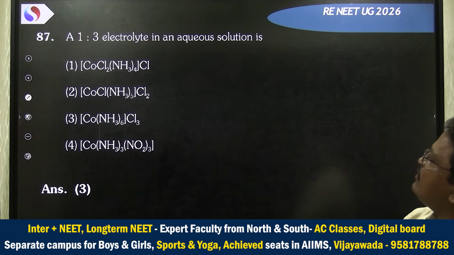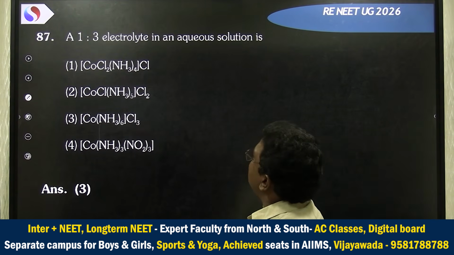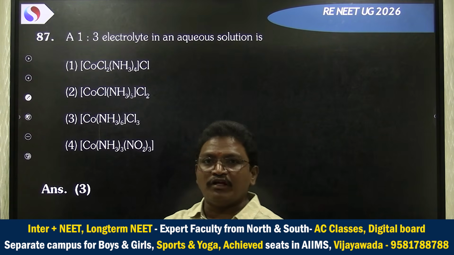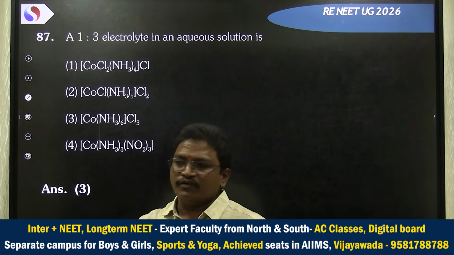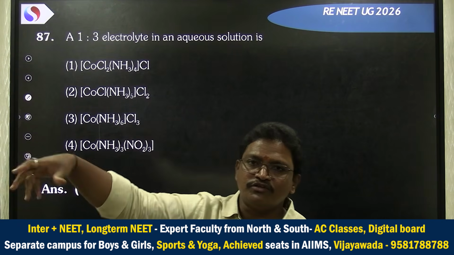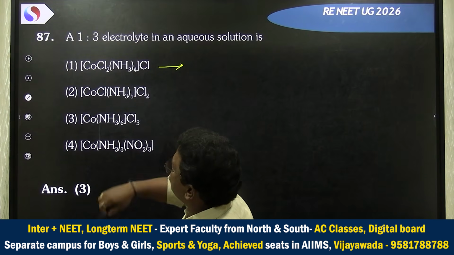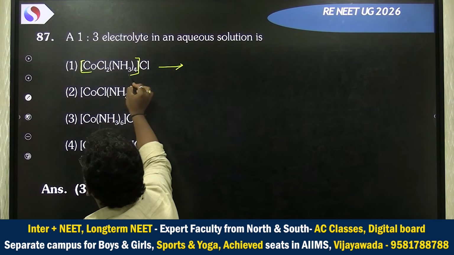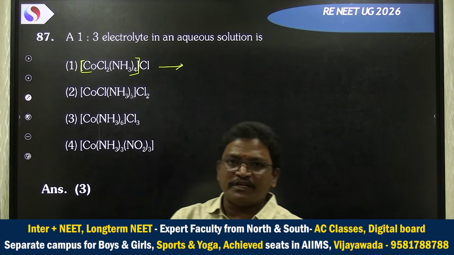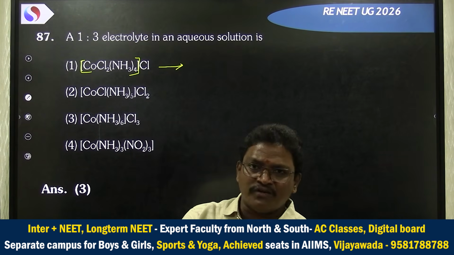1:3 electrolyte in aqueous solution is very simple. 1:3 రేషియోలో ఎలక్ట్రోలైట్స్ ఫామ్ చేసేది ఏంటో చూద్దాం. వెరీ సింపుల్ క్వశ్చన్. కోఆర్డినేషన్ కెమిస్ట్రీ నుంచి మనం డిస్కస్ చేస్తున్న అనదర్ క్వశ్చన్. Whenever you take these complexes, if you pour them into water, they will be involved in ionization. But suppose I am taking this one. Keep in mind, square bracket. This is a square bracket entity. Inside the complex, the complex entity can never be disturbed. Outside the square brackets only are involved in ionization.